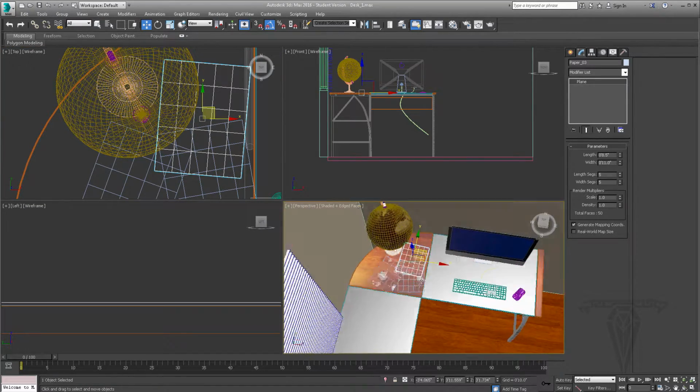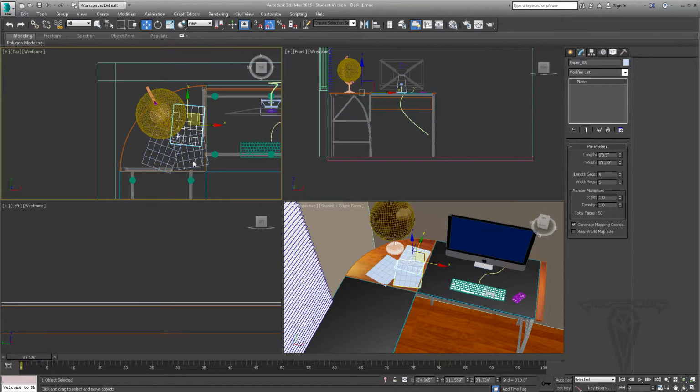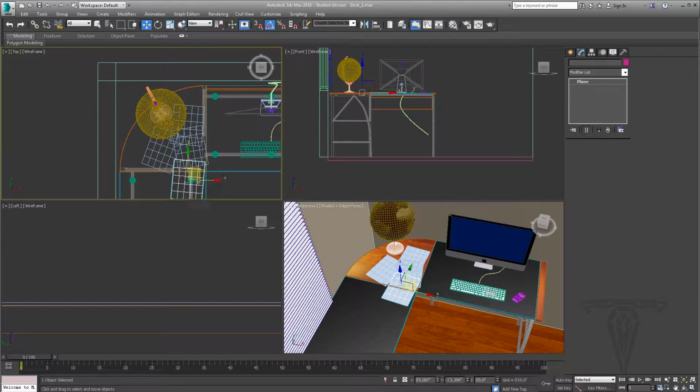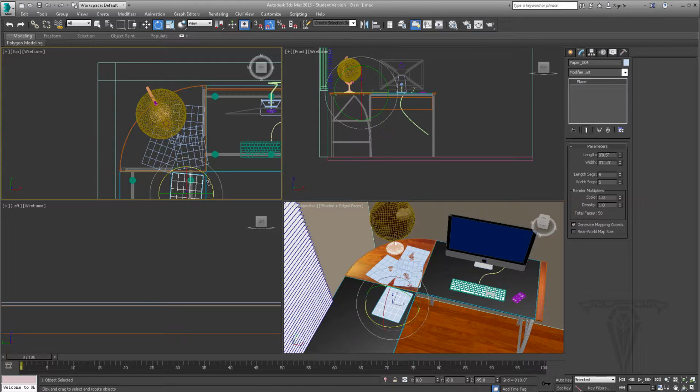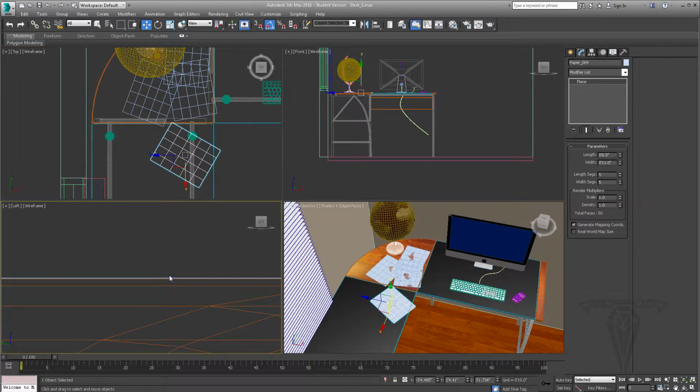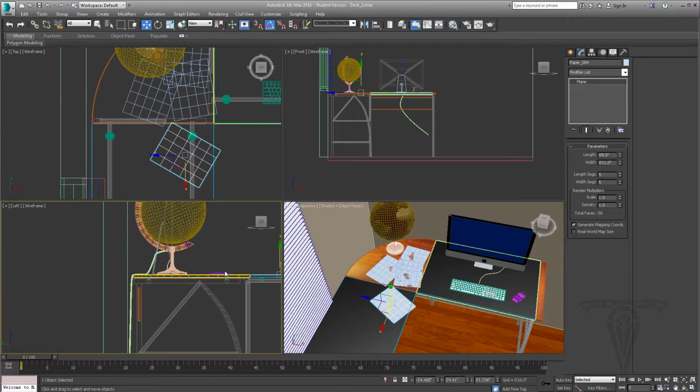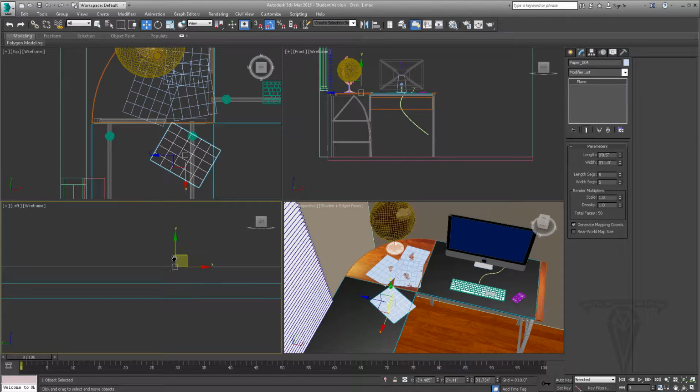Okay. And of course I can just keep making papers. So maybe this one's going to be over here. It's like I was doing a bunch of research into something. That's what I'm going for. So the person who owns this desk is researching some ancient information that the government's been keeping secret.